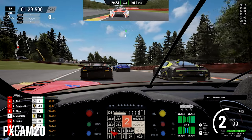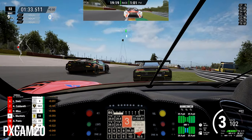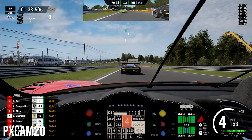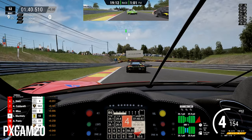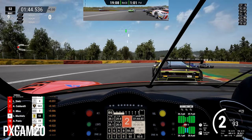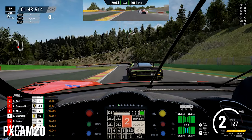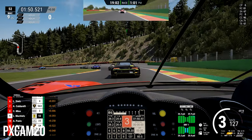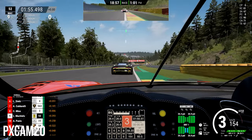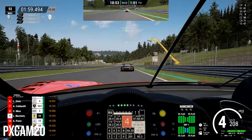The pedals are also a lot more precise using the Fanatec on Assetto Corsa Competizione. With the G29, the brake pedal is really not that precise — you can only get it into about six different ranges in the game. It really lacked precision with the throttle and the brake, which led to really difficult times when doing trail braking. I would notice myself struggling because I would either put too much brake input or not enough to push me through corners and allow stability and control, especially on the higher-speed corners.